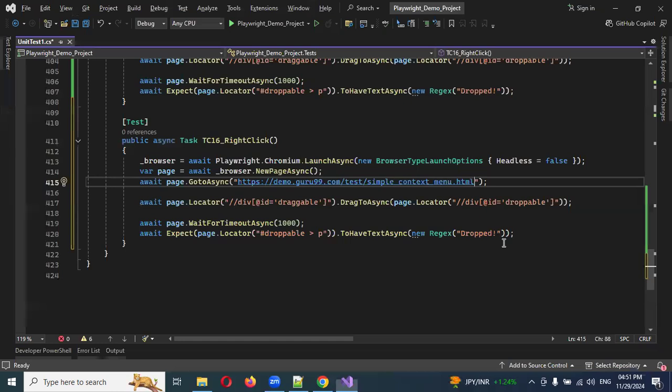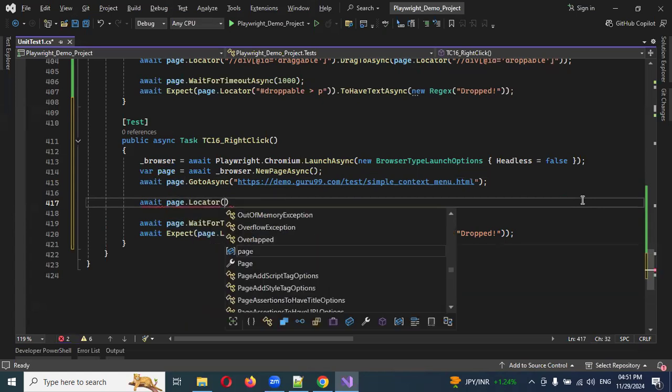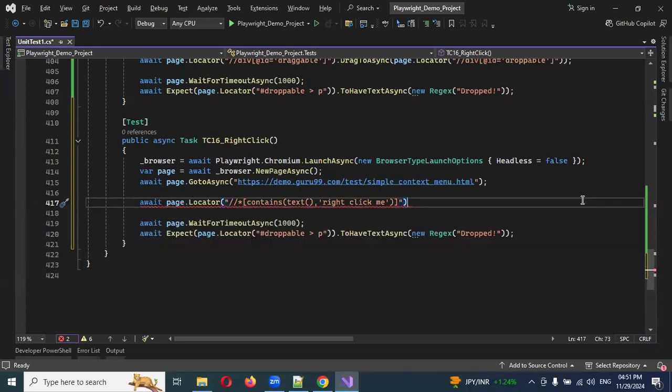I want to click that particular right click element, so I'm going to use this, closing. await page.locator. In this locator I'm going to specify my locator, and then I want to use a click functionality. If you click, it won't work, right? Then how do we do that? We have some mouse action for that. For the mouse action, we need to use the click option. Only then can we do it.